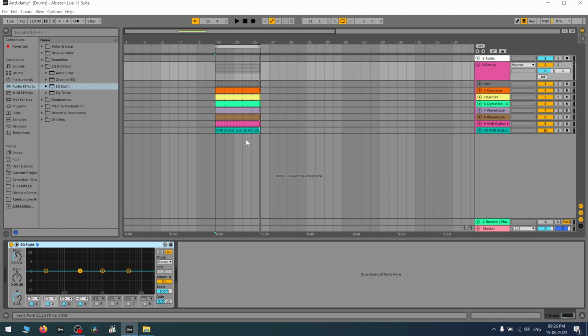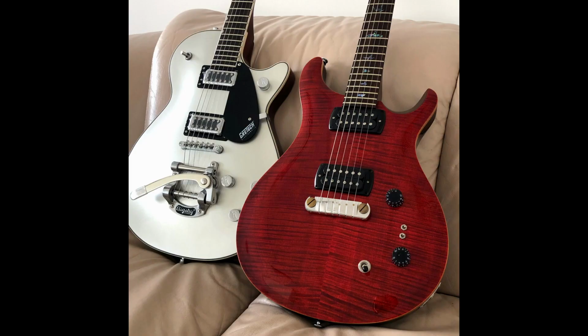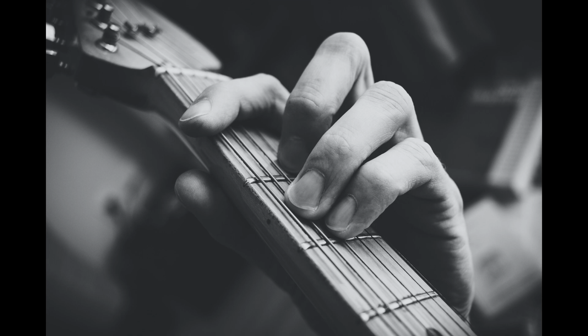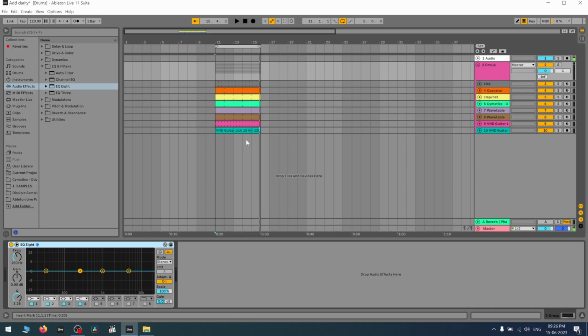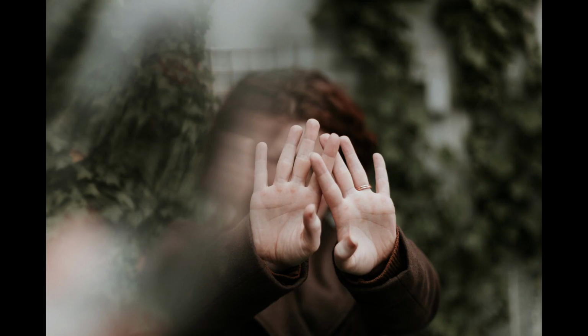For instance, lots of electric guitars all playing the same chords in the same range. So, you know, it gets tricky to clear up your mix because there'll be a frequency buildup in your low end, right? So avoid these mistakes, right?